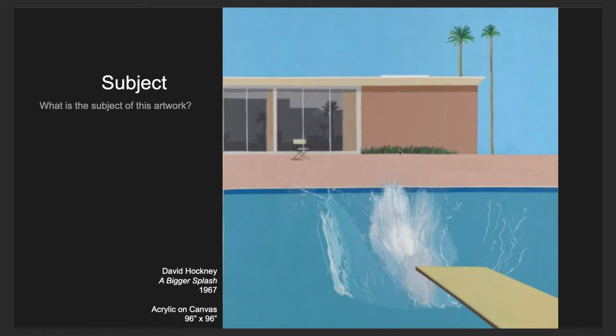We see some grass, something that looks like pavement, a blue line here, and a blue area here. Looks like a swimming pool. We see a rectangle-ish thing coming out of here that looks like a diving board. And right in the center we see a big smudge. Something that looks like it might be a splash, if this is in fact a swimming pool.